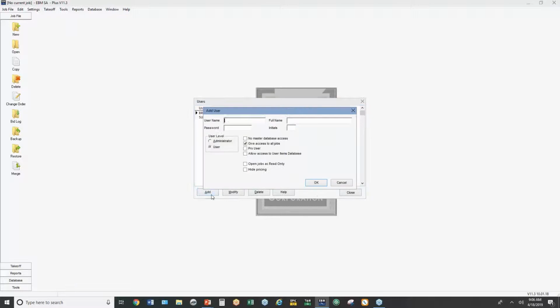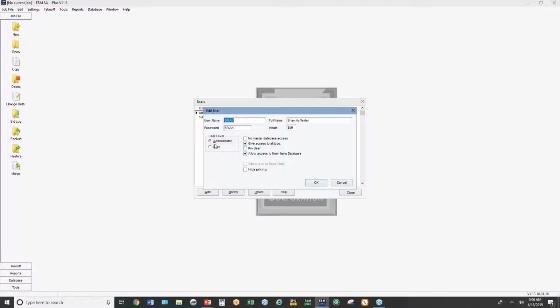When you go to the ad screen, you can fill this information in. And I'll just show you my setup here. You want to put a username and a password. Those fields are not case sensitive, but they'll always be in capitals. Same thing with the initials here, and then your full name can be uppercase, lowercase.